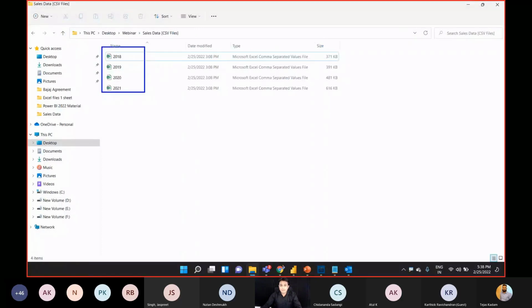The first question is, how do I combine all the CSV files in 3 button clicks? Today, if I ask you to combine into one, what people do is they copy paste. Even a 20 years experienced person also does copy paste. Trust me, I have trained those people. So how do you become smarter in this and combine in just 3 button clicks? Please have a look here.